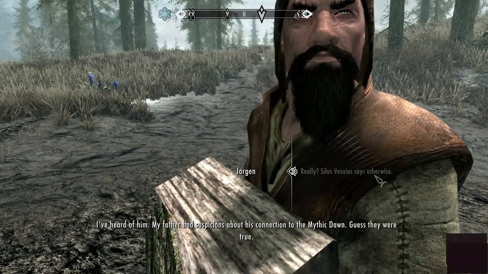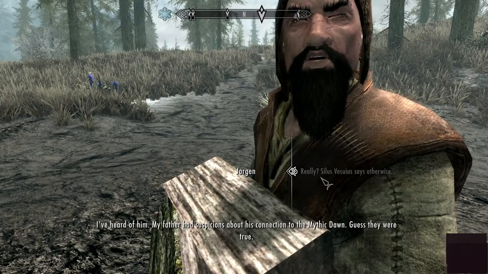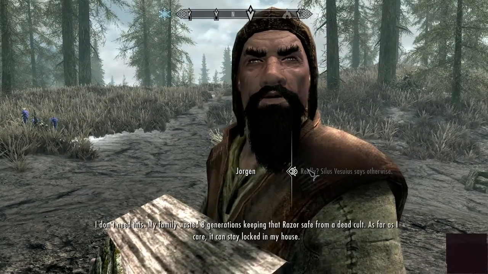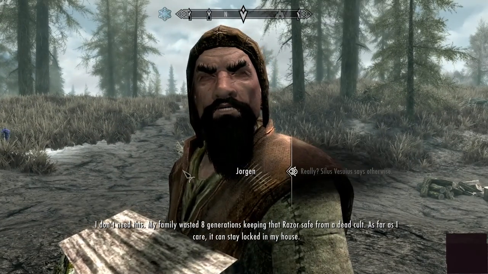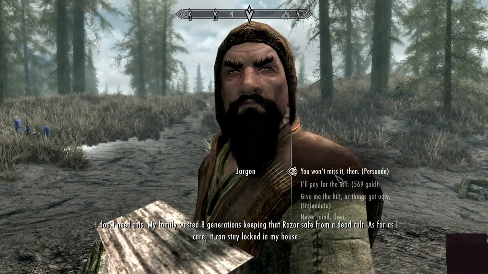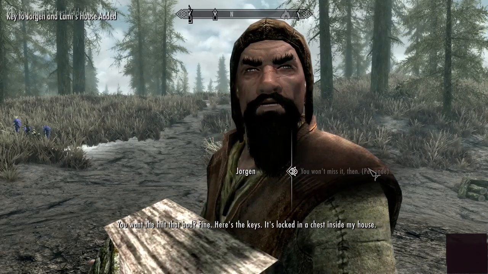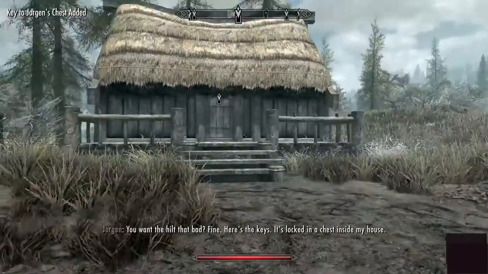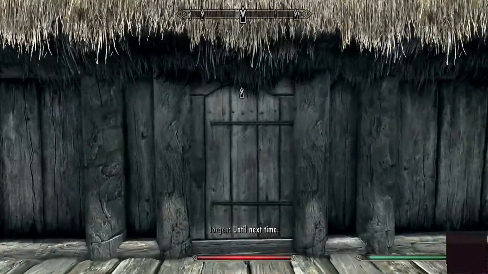I've heard of him. My father had suspicions about his connection to the Mythic Dawn. Guess they were true. I don't need this. My family wasted 8 generations keeping that razor safe from a dead cult. You want the hilt that bad? Fine. Here's the keys. It's locked in a chest inside my house.